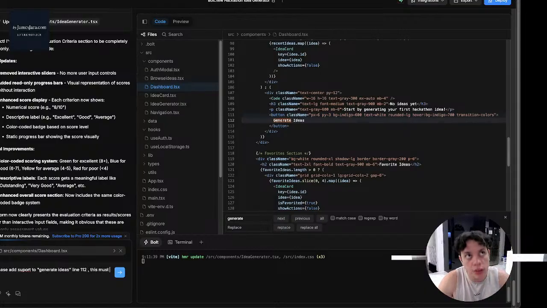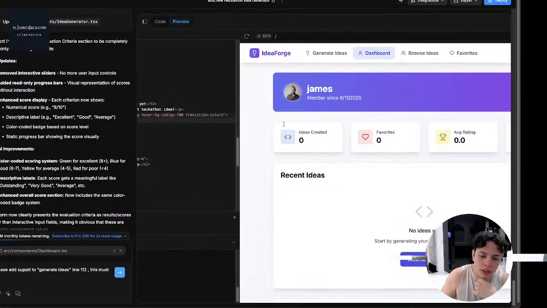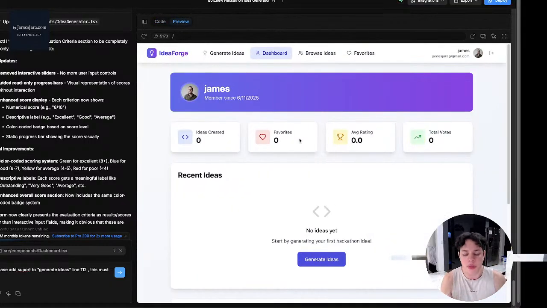How can I say this? When I click on generate idea, it will show me a modal with the idea.